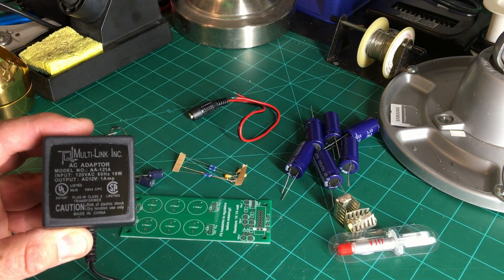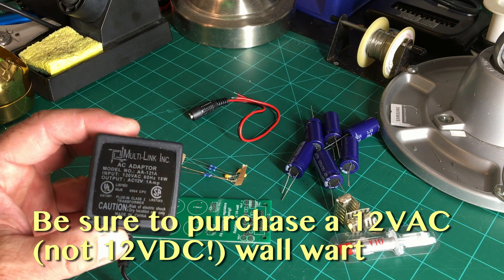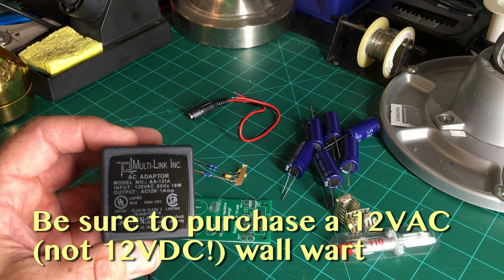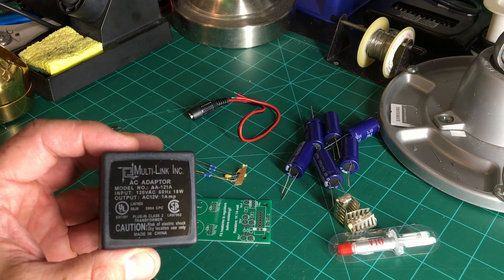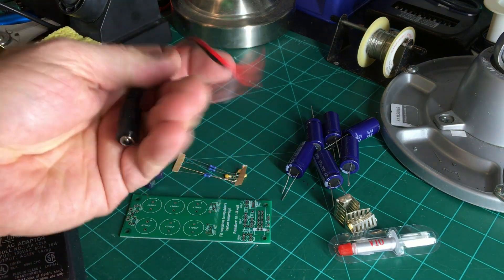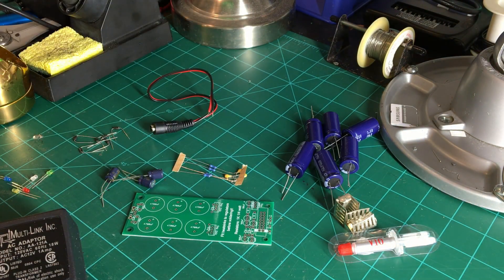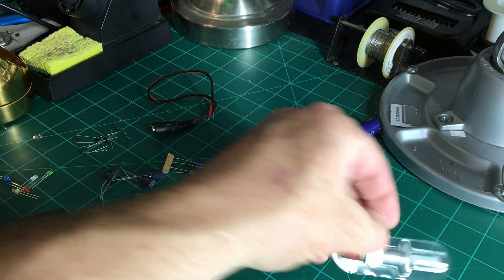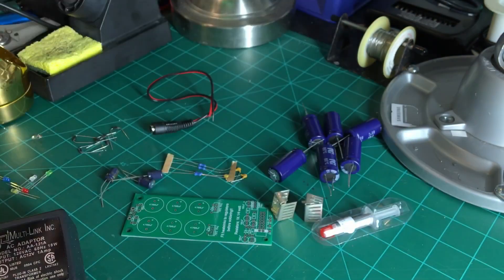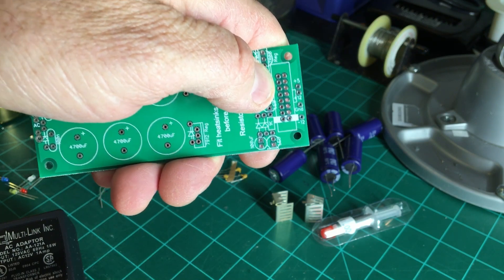The unit is powered from a 12-volt AC wall wart adapter — and that's very important. There are lots of common 12-volt DC adapters, but that's not what we want here. We want an adapter that takes in 120-volt AC and turns it into 12-volt AC alternating current. I found this one on eBay for about $5. To connect it up, I just purchased a simple cable with a female end and a couple of solder jacks. We also have heat sinks for the voltage regulators and some thermal paste to ensure good contact. Finally, the power supply terminates in the standard 16-pin pinout used to connect Eurorack rack materials.